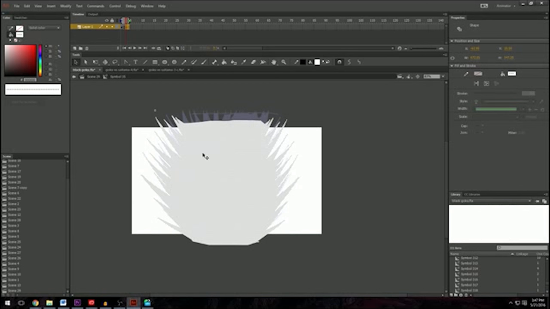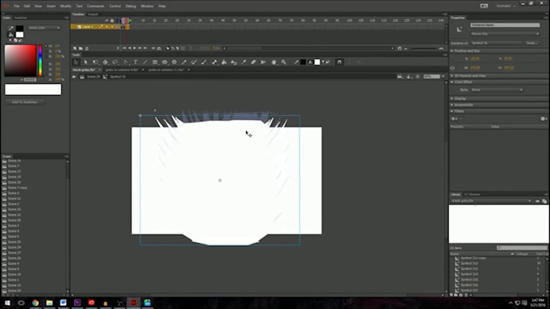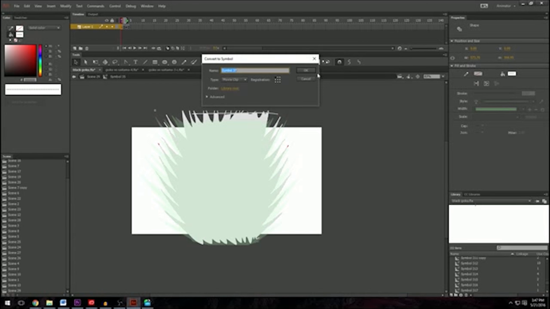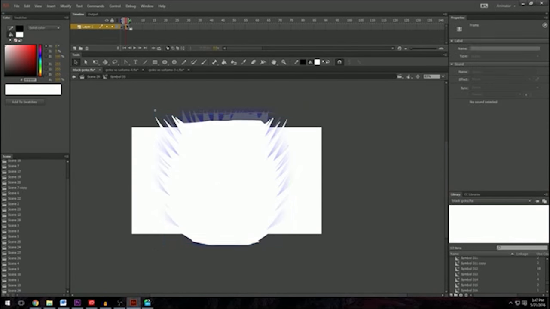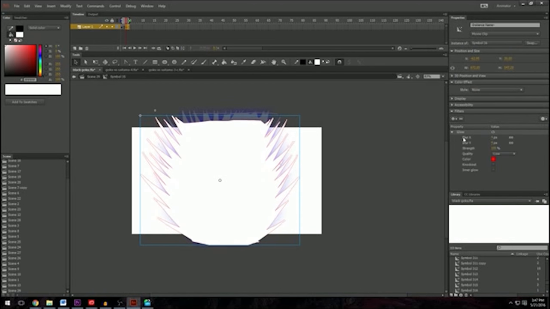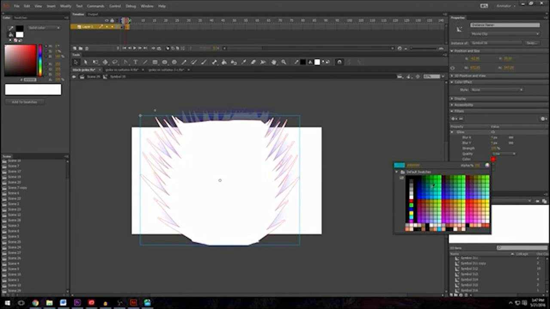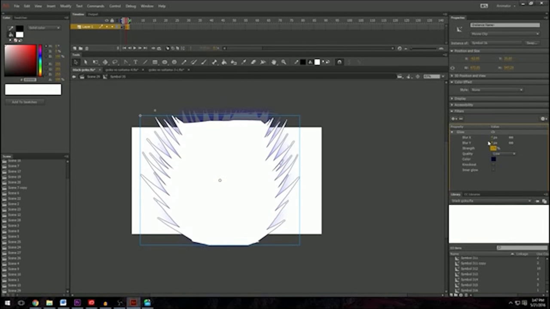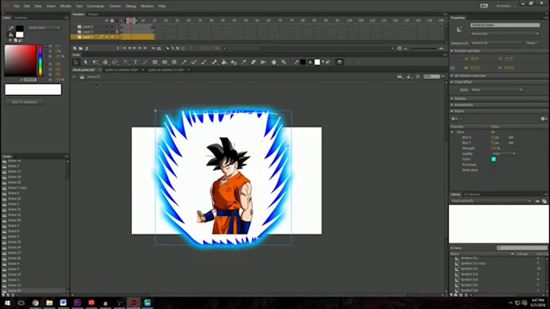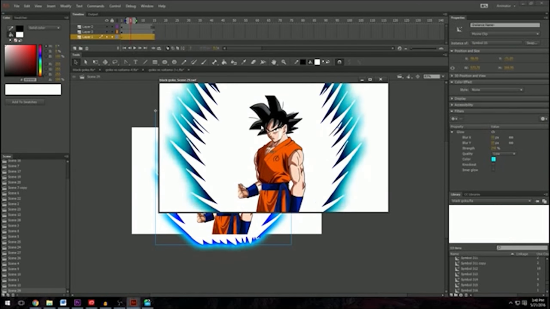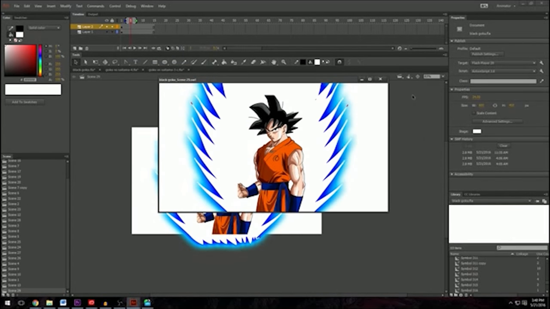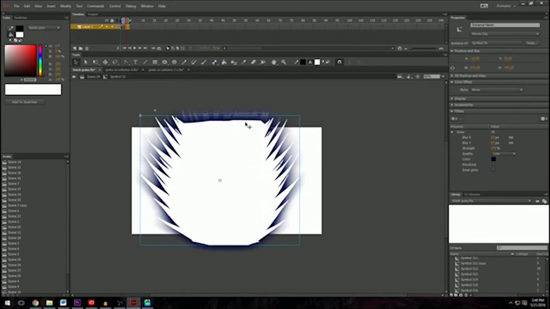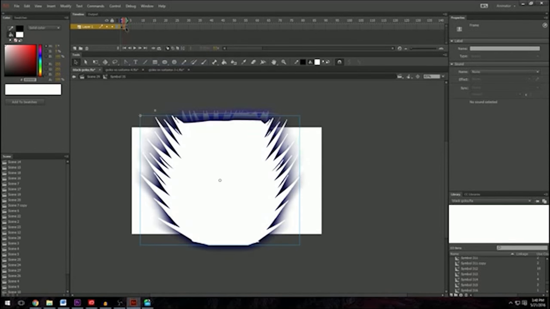I can also turn these into symbols, so you can have symbols inside of symbols, and give these a different color glow. So I'll give these like a dark blue. Then I'm going to want it to flicker colors, so I'll give this a different shade of blue, like even darker. All right, so let's see what this looks like now. Let me just erase this arm because it's kind of annoying. So that looks interesting. I actually don't like how I slowed it down. You know, sometimes you just gotta toy with these things.